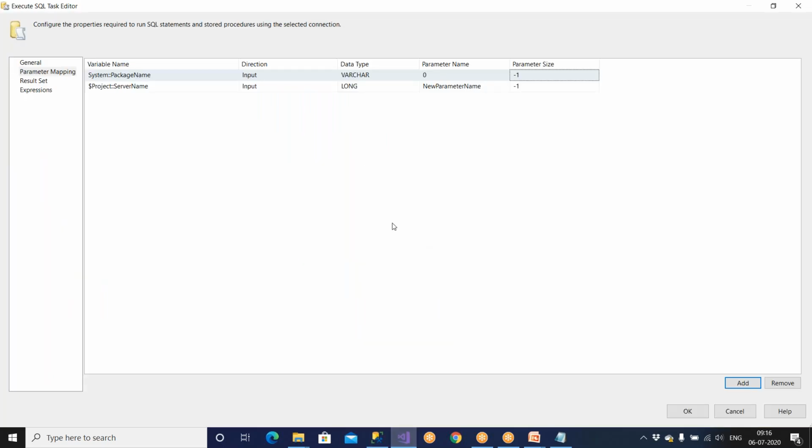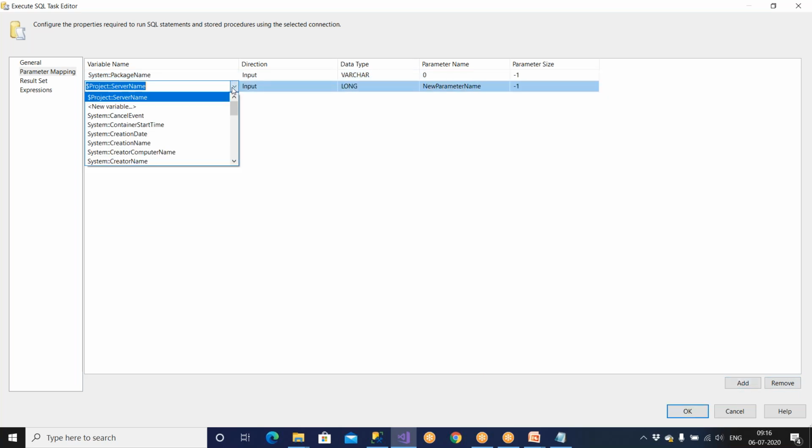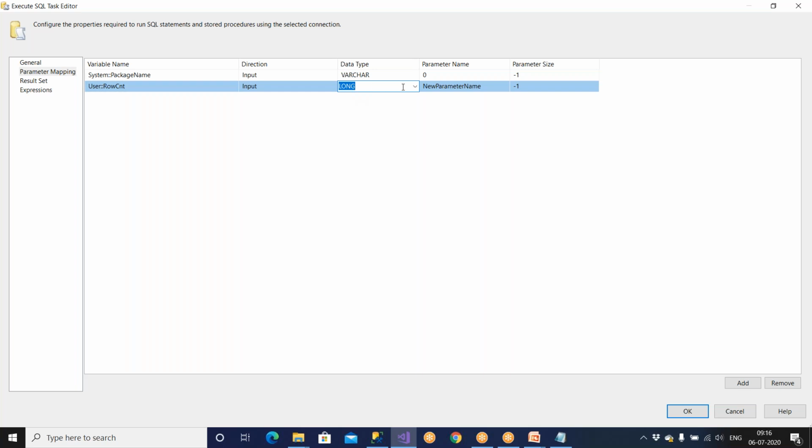The data is available. So here you can remove, you can add one more thing. When you come down, you have created one more variable called row count, which is a long, or you can say numerical data. So this is mapped to 1. It is a long, and parameter size. If you know what a row count is, integer 64 means 8 bytes. If you don't remember whether it is 4 bytes, 8 bytes, 10 bytes, then it is a dilemma.